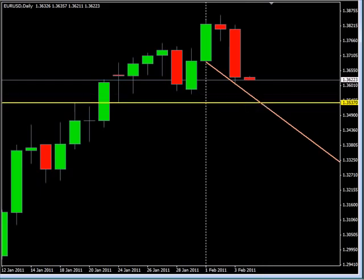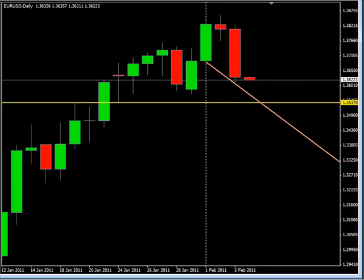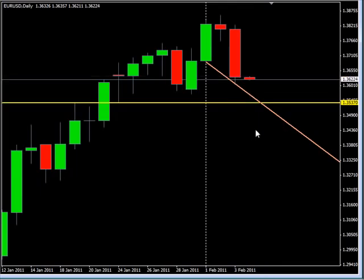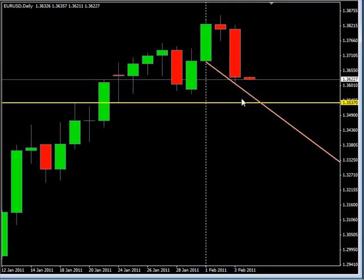If the market comes down like it did today, you know, moving a good almost 200 pips, we could see it blast through that very, very quickly. 200 pips would bring us all the way down into the 1.3436 range. I don't necessarily think that's going to occur, but what I do believe will happen is that we'll get a strong move to the downside, and then depending on the news, we could see it move higher, depending on if that news is good or bad. If it's good news, we could see it move strong to the downside. So keep an eye on this particular trade.